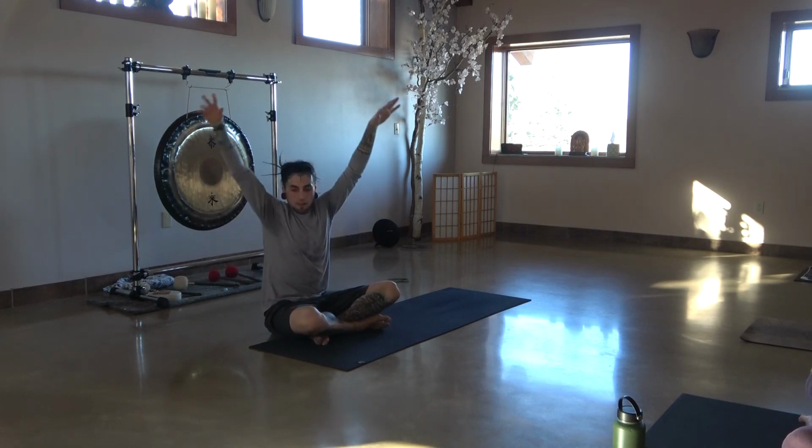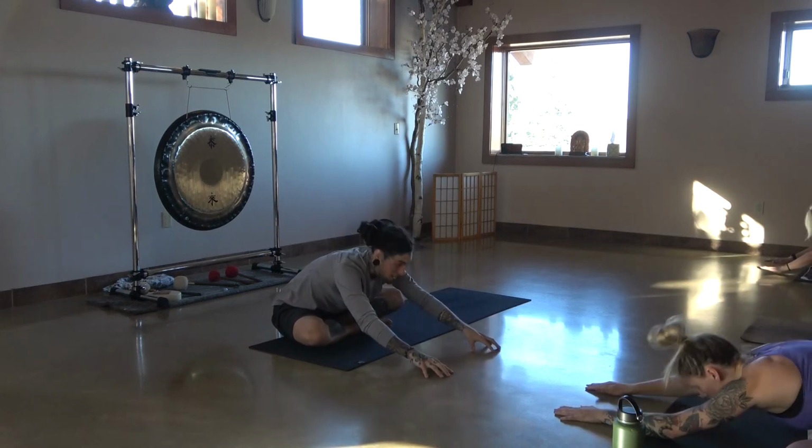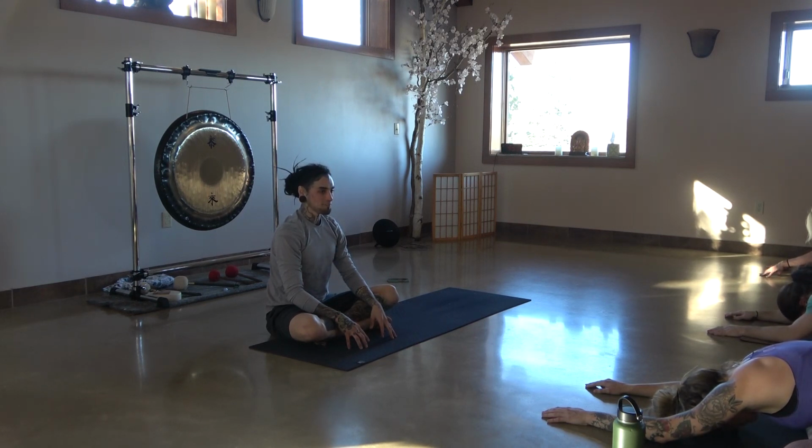Inhale, rise with the arms. Exhale, forward fold. Extend the heart out, let it go. Then embrace the heat, let it go. This is where you can find that inner yogi, that inner place of surrender, allowance, embracing fully what is. Welcome your practice. Welcome the moment, fully present in the now.